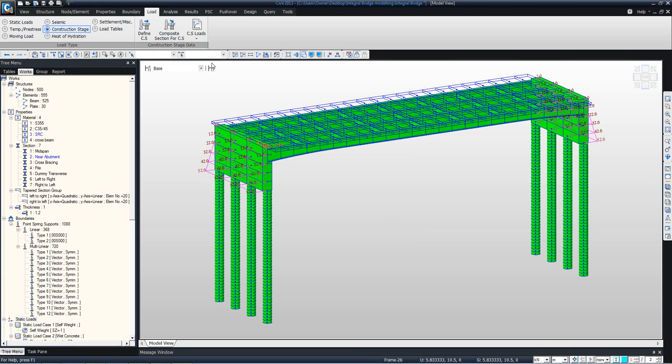Now we will also define at which stage the composite action has to be completed. Now if you remember, we need to define the slab weight as 0 because we have considered the slab weight as UDL or element beam loads on the main girder itself, on the steel itself.